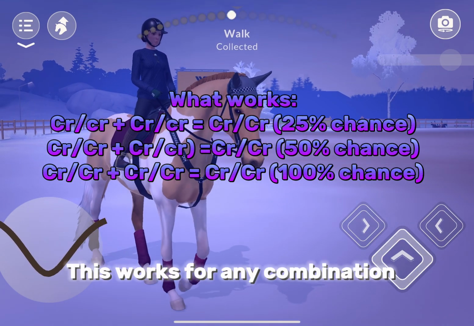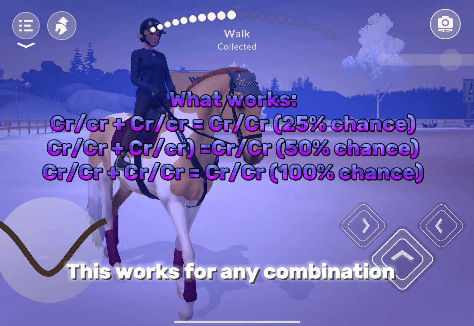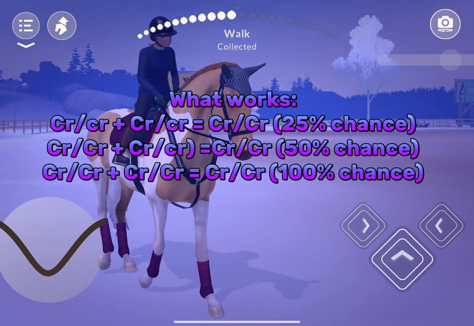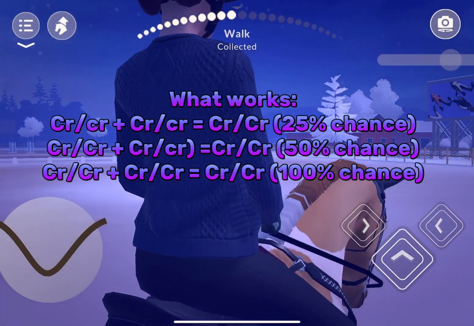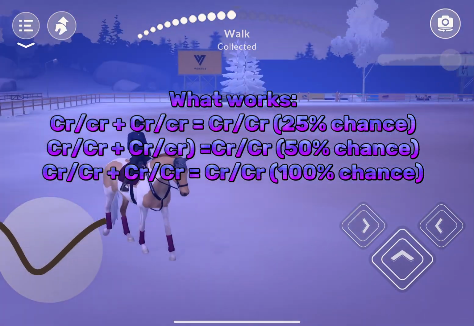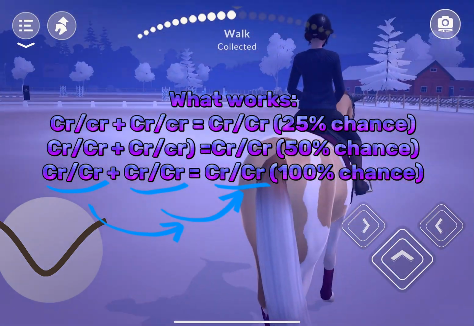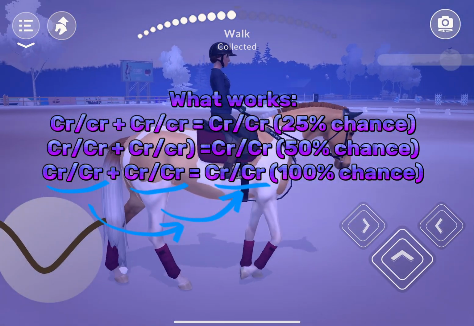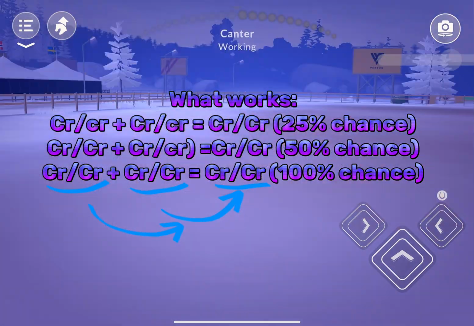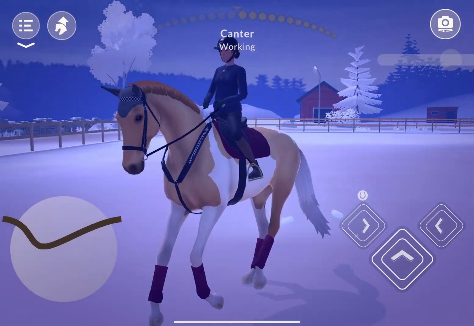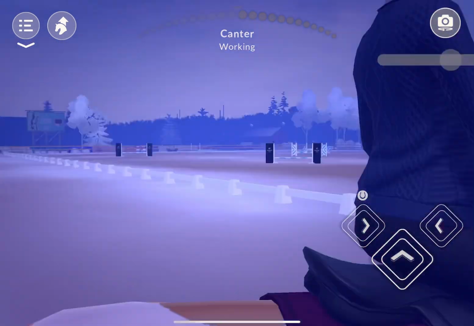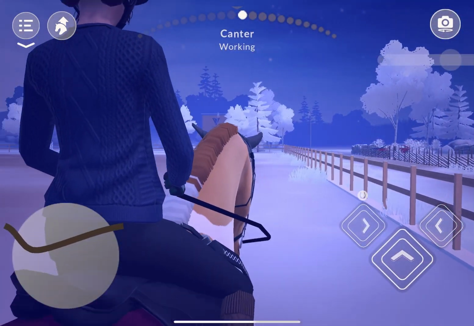However, if you now bred, for example, a Cremello with a Cremello, we have two cream alleles again on both sides of our parents, so both the mother and the father are going to pass on the cream allele with a chance of 100% because they only have the cream allele to pass on, so the offspring will have two cream alleles by 100%.